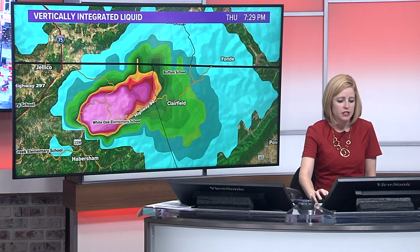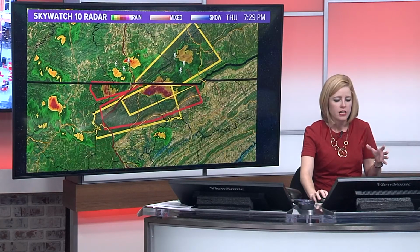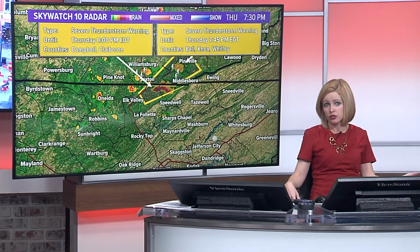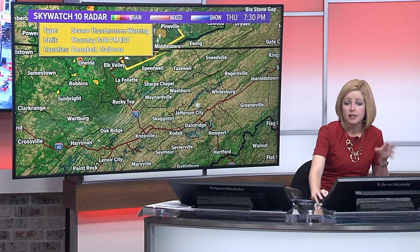And building on that, Robin, are we going to see any other strong winds associated with this, Cassie, or should those be dying down as well? Okay, so the National Weather Service in Nashville has been talking and letting us know what they're seeing. So let me go back to the big picture view of what's going on right now. No, once this round of strong storms dies down, we're done. And we can relax. We can all eat dinner and we can chill. The rest of East Tennessee is not affected by these storms.